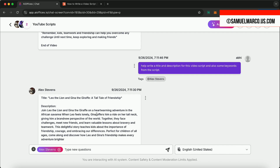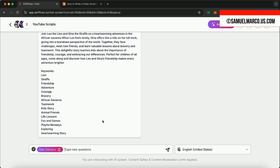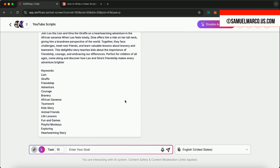And what's gonna happen is Alex is gonna read this script and then write the title, description, and give you all the hashtags that you can use, right? So you have all of these, and Alex and Vic can communicate with each other, do their things, you can upload files, they can give you critiques, they can do whatever you want, and you can create different teams in different departments like these different projects and have multiple staff, not just two. You can have 4, 5, 10 staff self-communicating, sharing files, sharing information with each other, and you can also do an auto god mode where you can give it a task and all of them will work together and just get the work done.